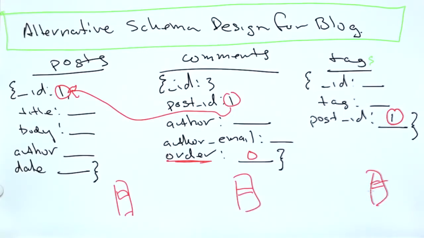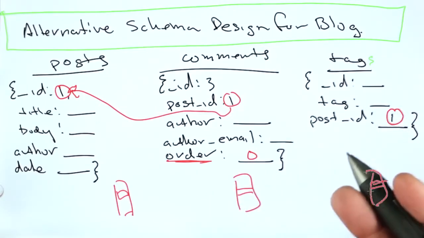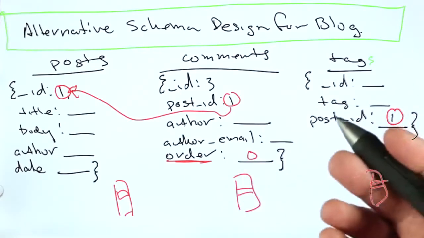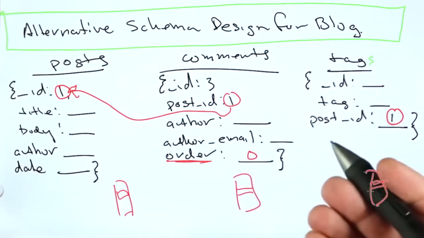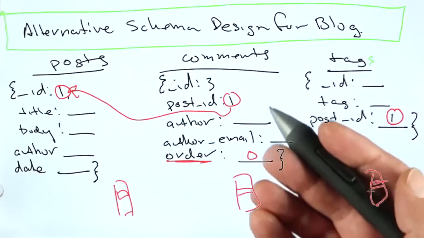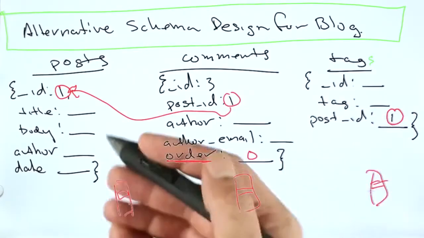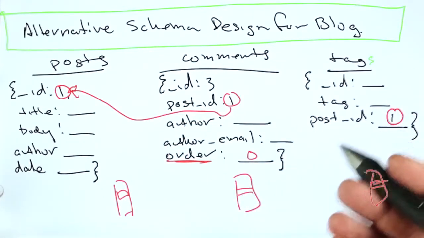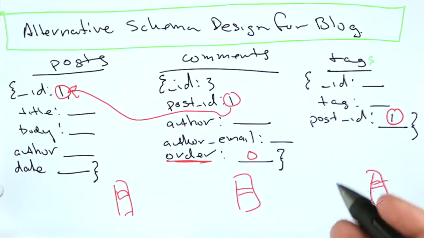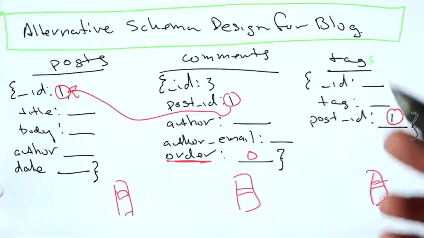And one good rule of thumb with MongoDB schema design is that if you see yourself doing it in exactly the same way you would do it in a relational design, you're probably not taking the best approach. So always try to embed data where you can, pre-join it where you can. Now there are some limitations to that we're going to get to. In particular, these documents can only be 16 megabytes in size. So in certain situations, it won't work to embed the data, and you'll have to keep it in separate collections. But there are some ways around that I'll talk about in some future segments.